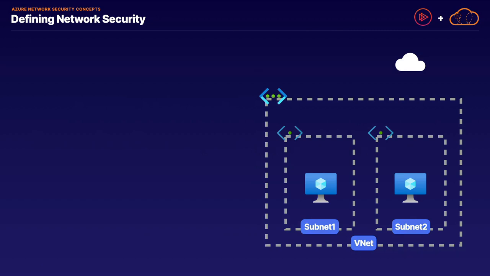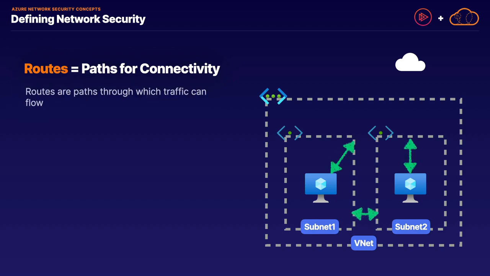When we're talking about network security, I think it helps for us to get a better understanding of exactly what it is that we're trying to secure. So as you learned in a previous section, we have our virtual networks, which act as the private network for resources that we have in Azure, such as Azure Virtual Machines. And it's in these virtual networks that we have something known as routes, which are the pathways for connectivity through which our traffic will flow. More specifically, what we mean is routes that go to and from the internet or other networks into our network, as well as those routes that go between resources within the same virtual network. So, for example, from virtual machine to virtual machine inside of the same VNet.